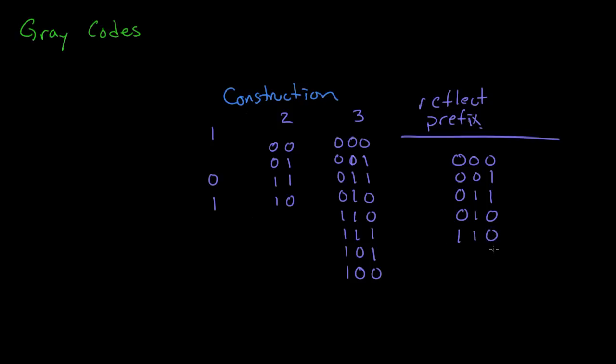And then again, try to flip the right one, so I get 111. Can't flip the right one because I just did that, so I'll flip the middle one and I get 101. And then finally, I'll flip the right one, get 100. And then flipping the leftmost one takes me all the way back to the first one. So I've got that nice cycle that I was talking about, where even the last one is consecutive to the first one.